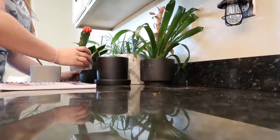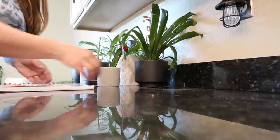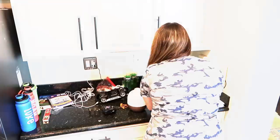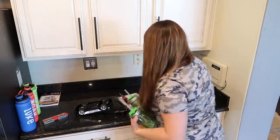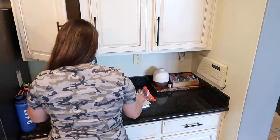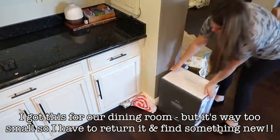A majority of things are unpacked, minus, of course, my office, which is a whole other story, and we have our guest room drop zone. So we're still waiting on some furniture pieces to arrive, which will help me get a little bit more organized. But as far as the day-to-day stuff, everything is unpacked and it's feeling so good. You guys will have to let me know how long it takes you to get totally unpacked whenever you move. For us, it depends, but it's usually about a month or so until we're pretty much unpacked.